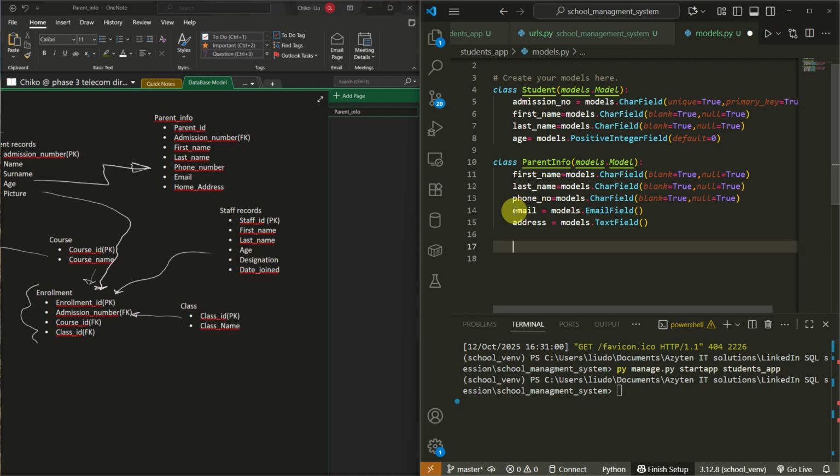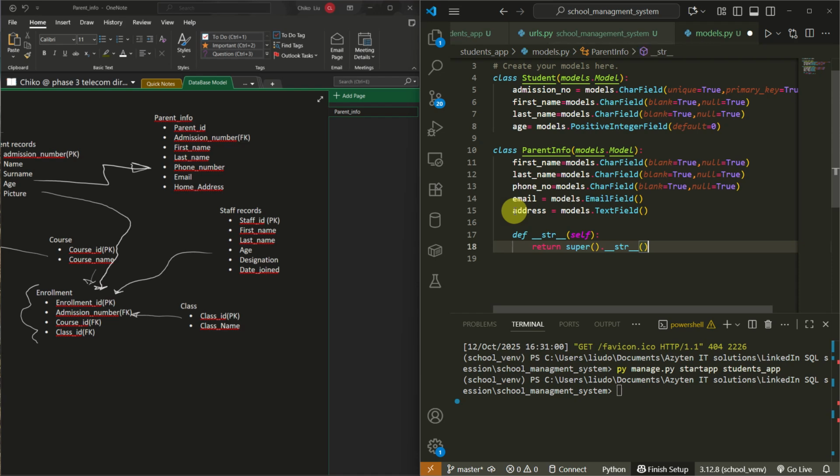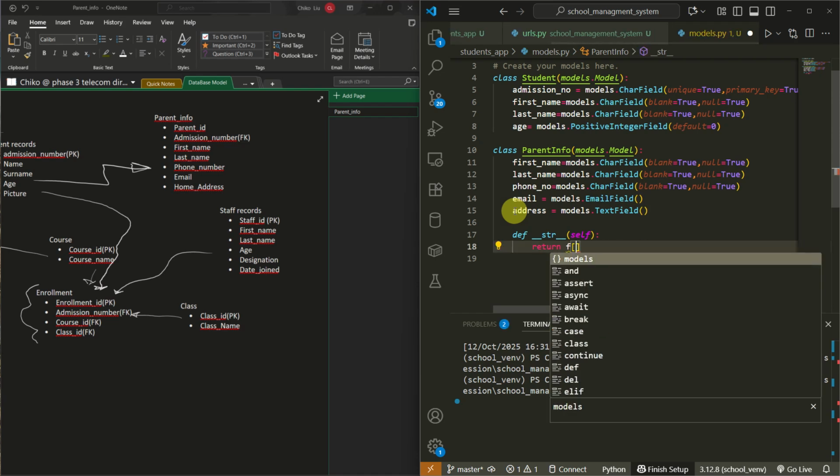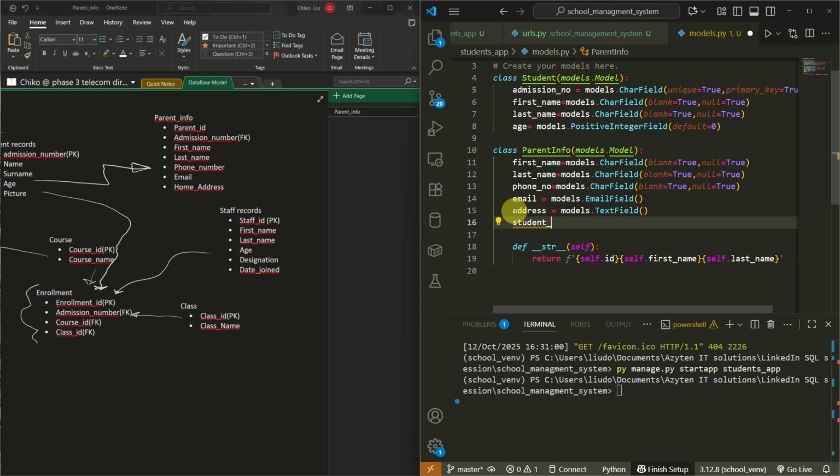Now, I'll declare my string, I'll say return f. I would do this. Again, you guys don't really need to bother about this. You really don't. Oh, I forgot the admission, the foreign key for the student. Sorry about that. So I'll say student underscore ID.